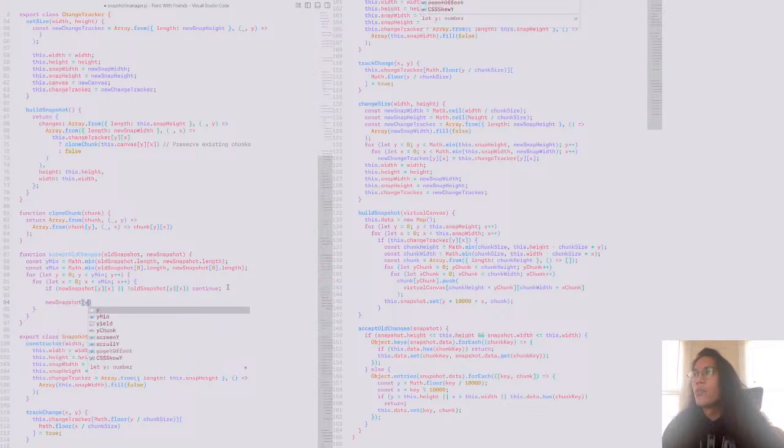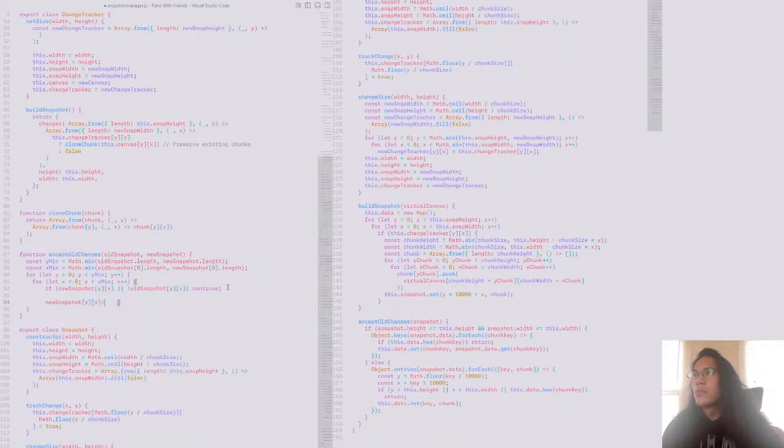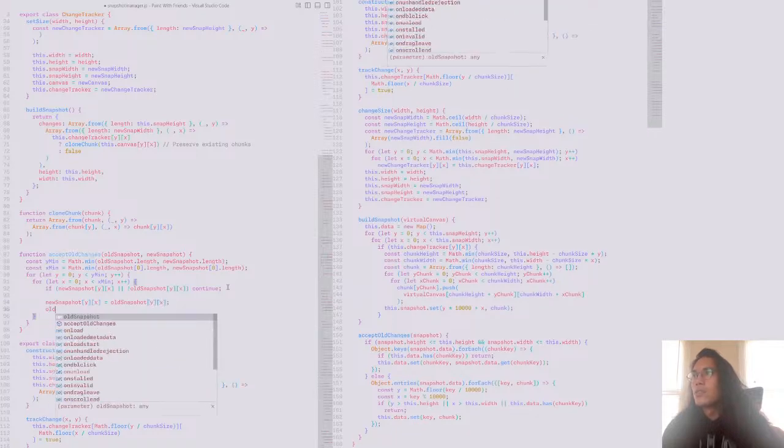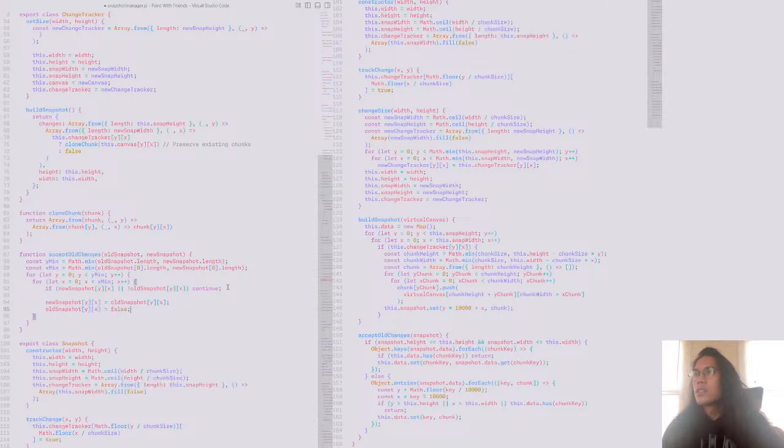Snapshot at y x equals old snapshot at y at x. Old snapshot at y at x equals false. You know, just pulling it forward.